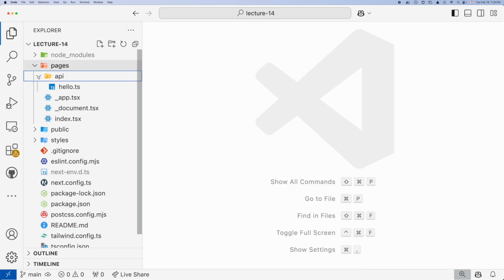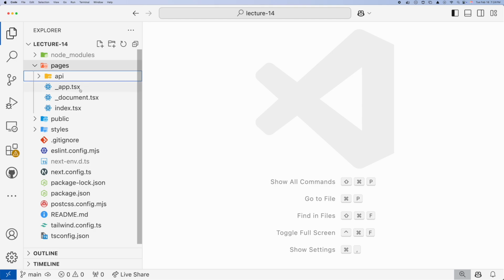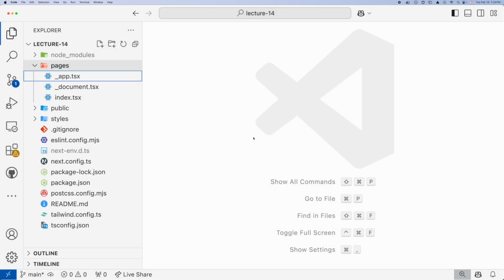So you can see here we have this API folder, we have app.tsx, document.tsx, and index.tsx. So if you're working on this, go ahead and right-click on this API folder and delete it right now. We're not going to be worrying about setting up APIs in our projects right now, so you can delete that. That way it's a bit cleaner and easier to see. All right.